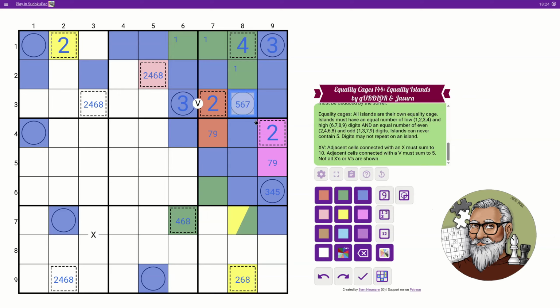Oh, I know exactly what that one is though. 1, 2, 3, 4, 5. That's great. And if that is 5, then no idea. Okay. No idea. Oh, we couldn't have 5 on the islands. I forgot about that already. I don't think I could have used it till now, to be honest, but so one of these has to be 5. One of these has to be 5. No, not one of these. One of these. This is 5. Right. 7, 9 is already gone.